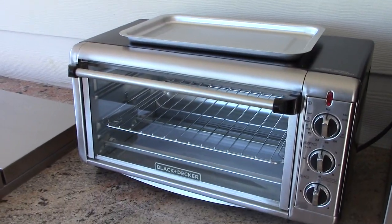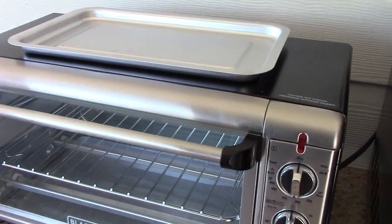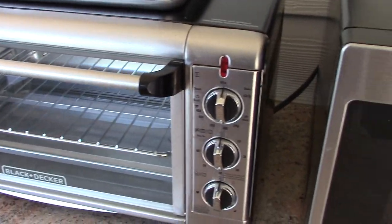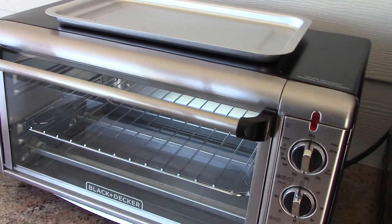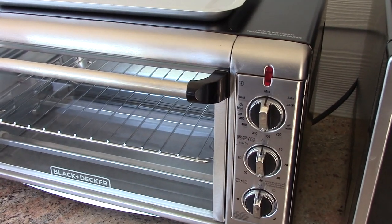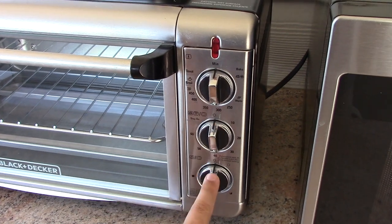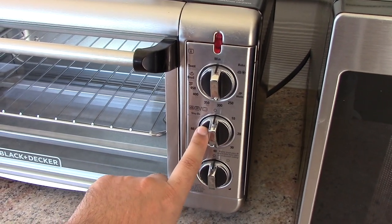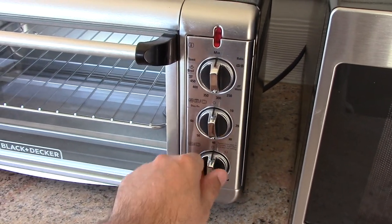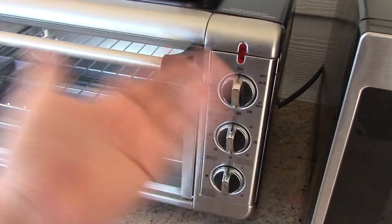One important thing to note is that whenever you use a toaster oven for the very first time, you should run it for 20 minutes with nothing in it — no food — because there could be some stuff in there from the factory that may need to burn off. If you put it into toast mode and run it for 20 minutes, it should burn off anything in there. This one's a little more restrictive because of the separate timers, since the toast timer advances faster. But that's only a one-time thing — just turn it to 20, use the toast timer to make it run, and if it's about to expire, turn it again until it goes to zero and you're all set.